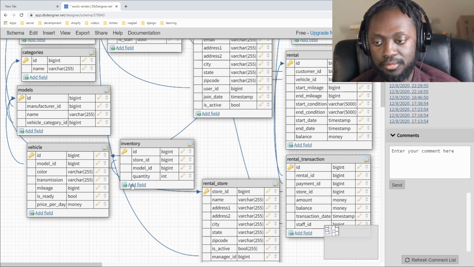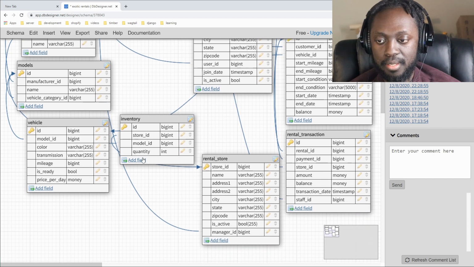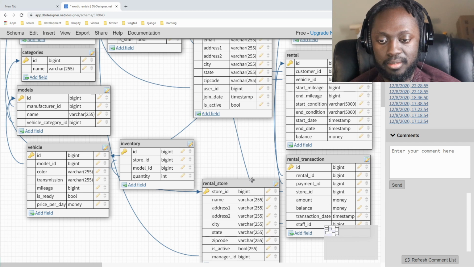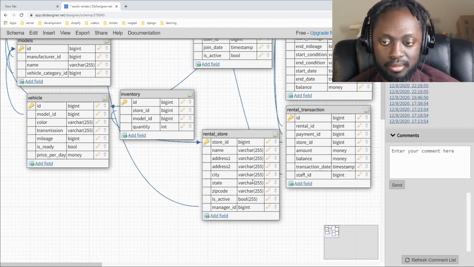Also, you can go even crazier, because since we know the store and we know the store location, we can also check within a particular zip code range if there's another store that has it. So that for instance, if the customer is right in front of you trying to rent, you can say, oh, okay, we don't have this here, but our other store down there, like 10 miles away, has it if you want to go get that.